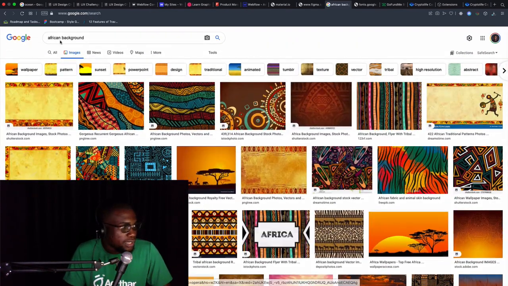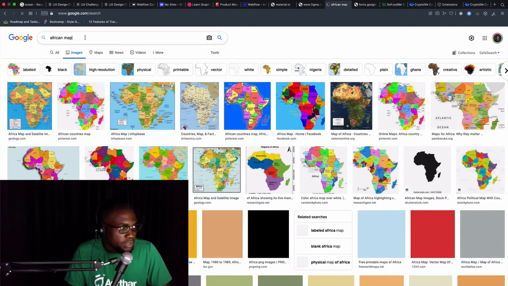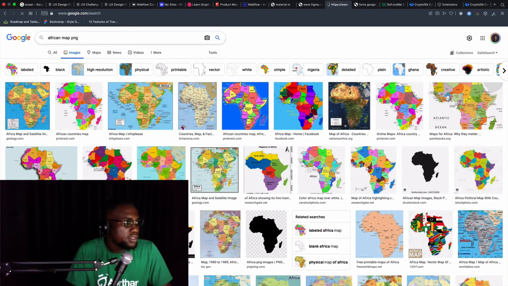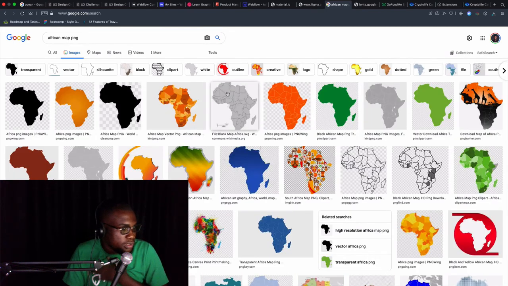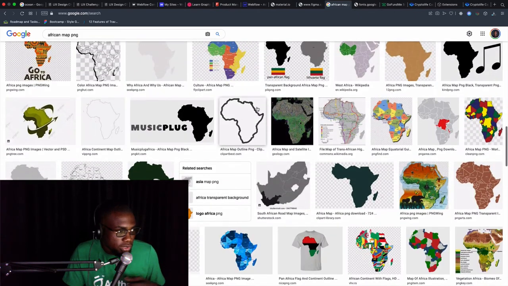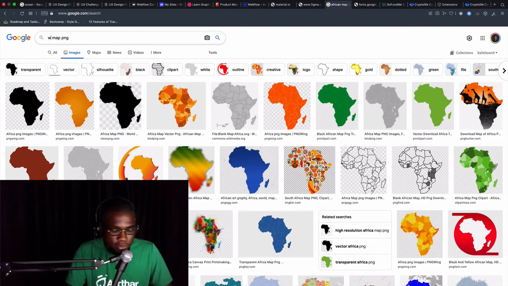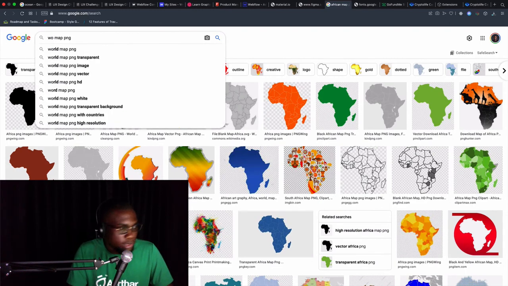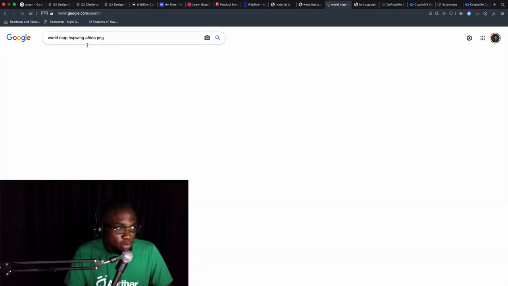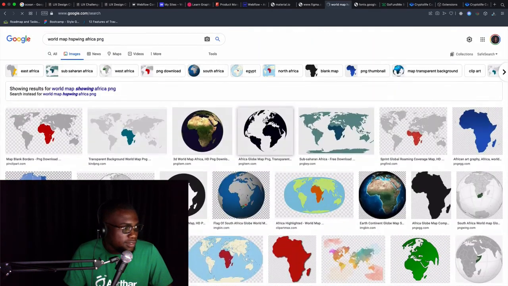Let's find some Africa map PNG, as vectors. So instead of doing that, we can just find a world map. So we can use a world map showing Africa, something like that. I like using Google because Google can direct you anywhere and then you can download the original stuff.